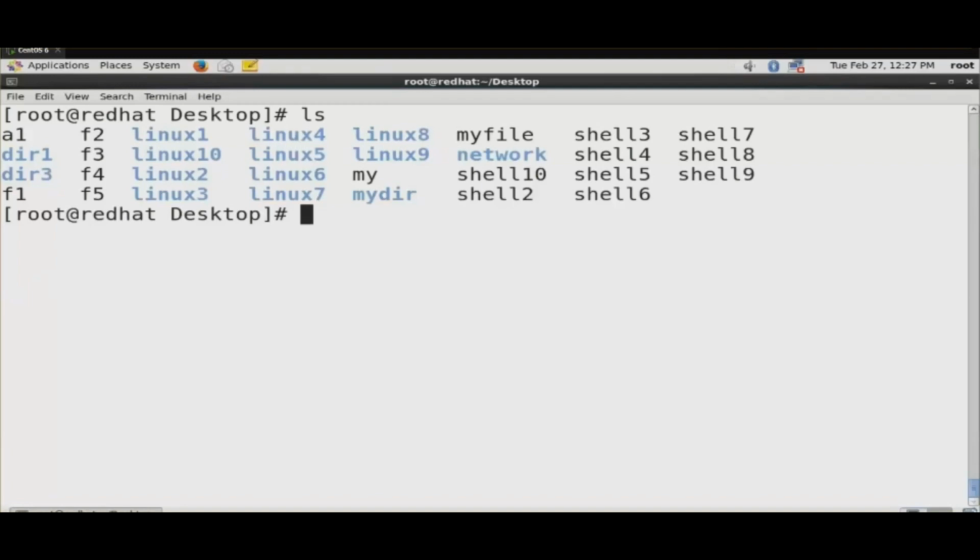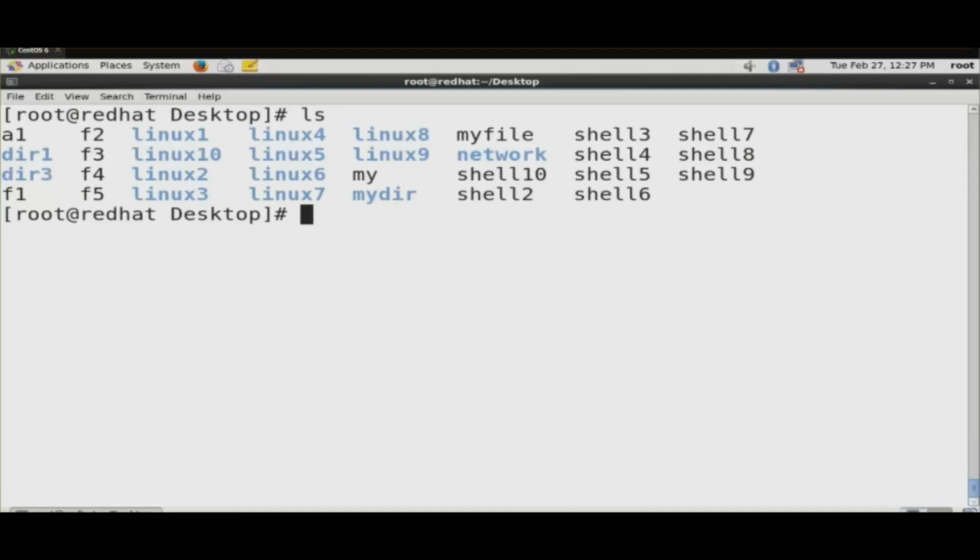So this is the move command. Multiple files also you can move at a time. Multiple directories also you can move at a time. Same process: mv file name, file name, file name, directory name. It moves all the files to the directory. Same with directories: mv directory name, then the last directory we mentioned. It moves to that directory.